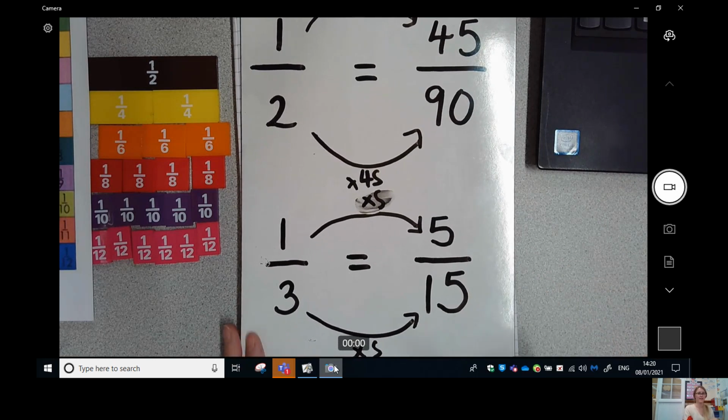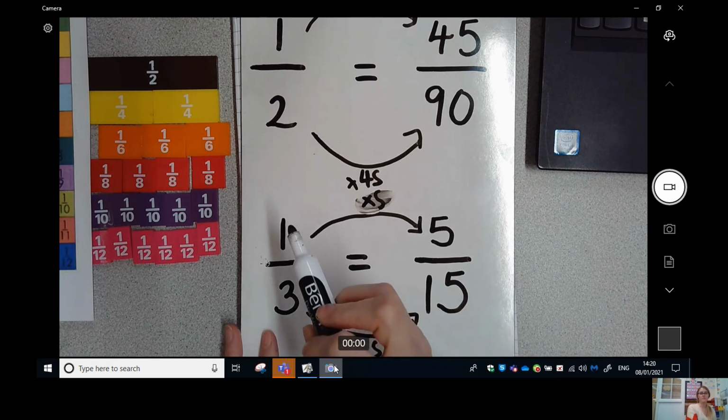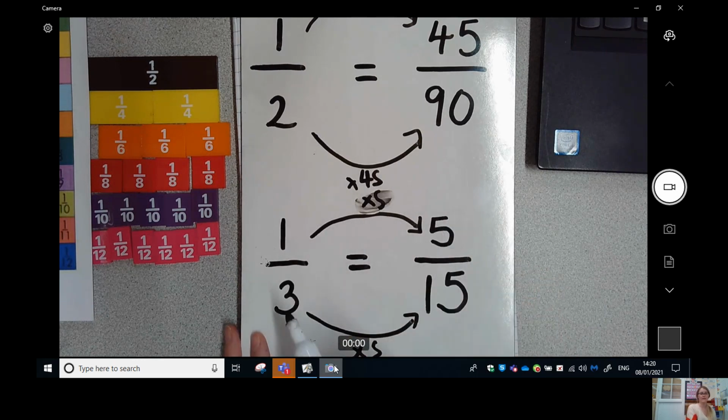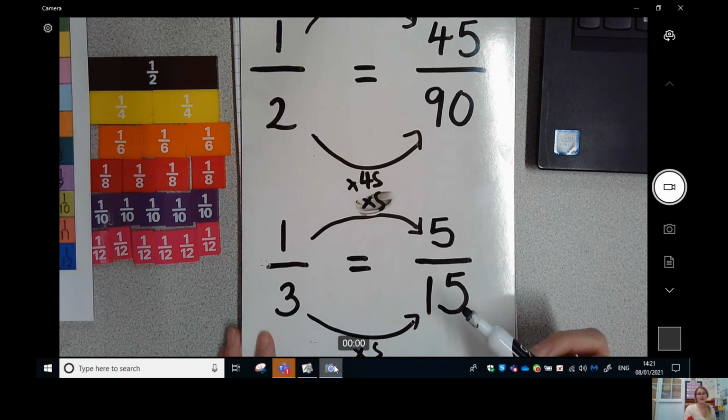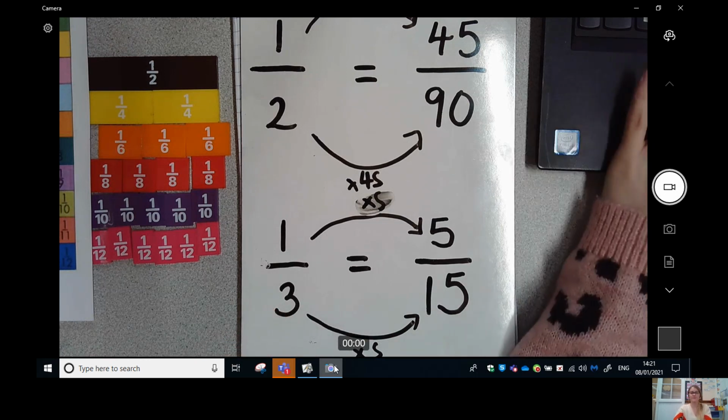So we're going to look at this in a bit more detail as the lesson goes on, but I just wanted to come back to that so that you can start to see the pattern. So if I've multiplied the numerator by the same number and the denominator by the same number, it's going to give me an equivalent fraction. So if you're feeling confident, maybe you could go away and start thinking about some bigger equivalent fractions that I could find. Because as long as I've multiplied it by the same number, it's going to give me an equivalent fraction of the smaller fraction that I've started with. Okay?